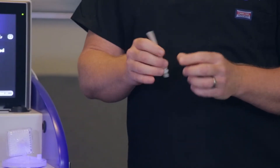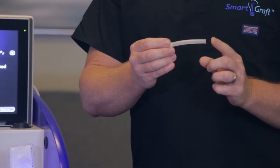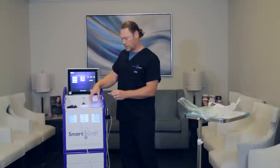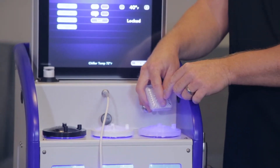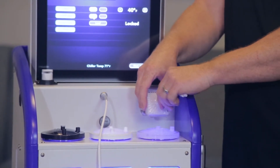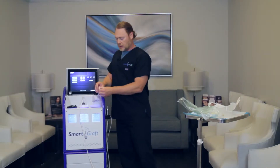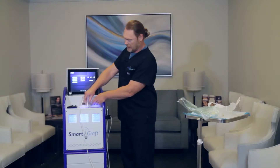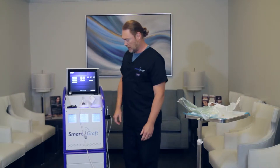The first tube that I like to put on is the one to the filter. If you notice, it does not have a nozzle tip onto it and this will connect right to the filter and just slides on. It does not have to go on all the way. This nozzle tip will go right into the next hole to its right hand side — that's its proper location.